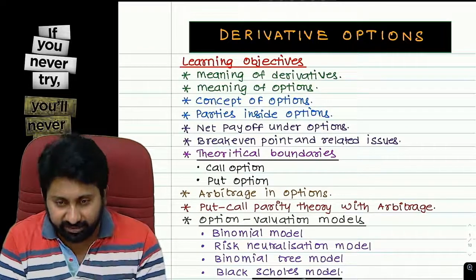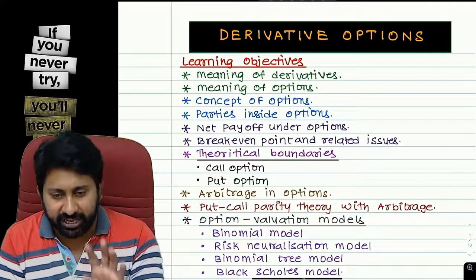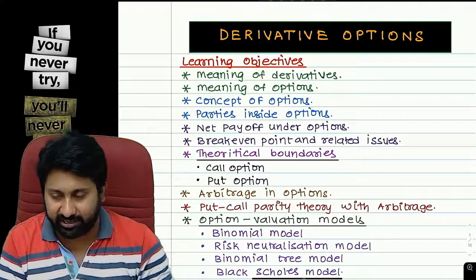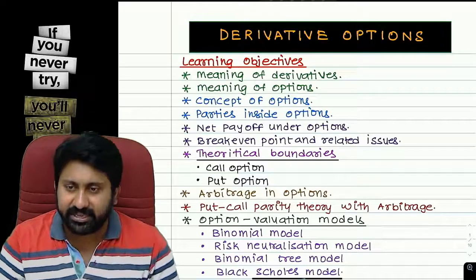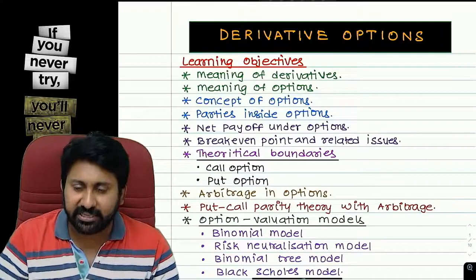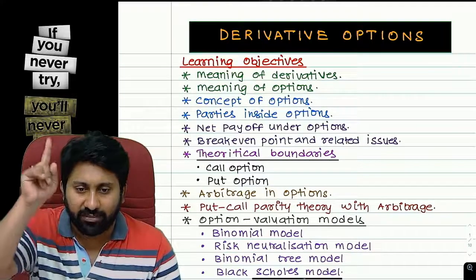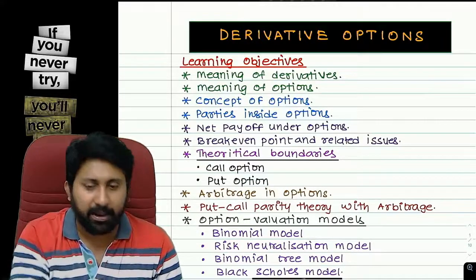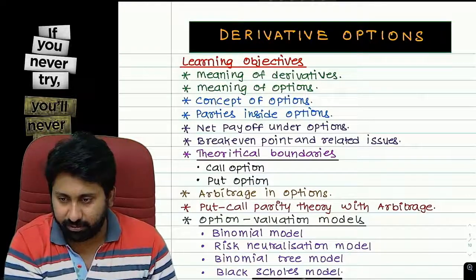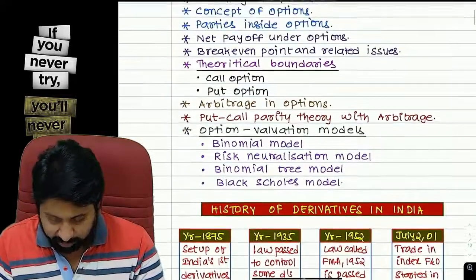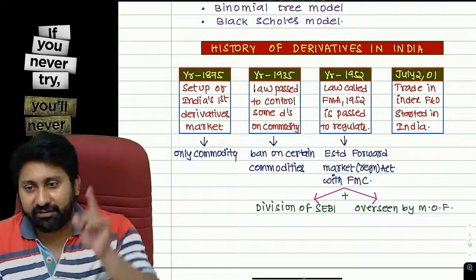So a derivative is something which derives its value from the value of its underlying asset. It's a paper, now. It's just a piece of instrument which gives you a right on the underlying asset. That paper is called a derivative. Understood the point up to here, right? Now listen carefully to the point. History of derivatives in India.